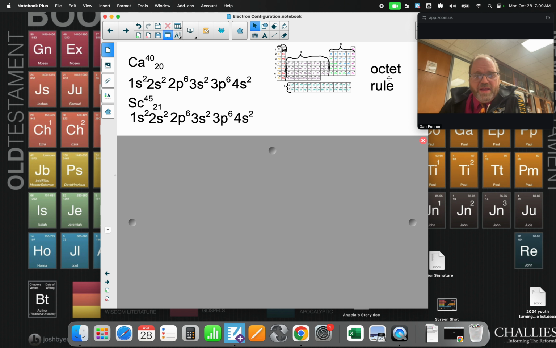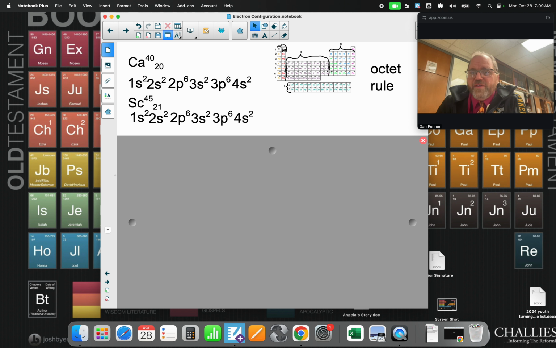It's a rule that states the maximum number in the outer shell is 10. Look at what we have so far. We have 2 and 6, that's 8. Sorry, maximum number is 8, not 10. 2 and 6 is 8. So if I was to put all of these in my outer shell, I'd have 2 and 6 is 8 plus 10 more, 18. So I can't put them there.